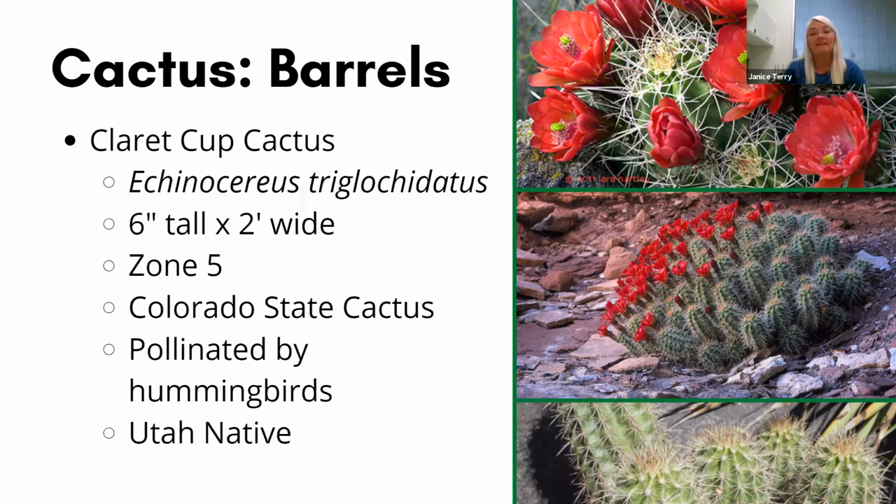There are quite a few different types of barrel cactuses that we can grow, but most of them are just not going to get as big, and they're not quite as showy as some of those bigger barrels. But this claret cup cactus is a really, really attractive one. Ours is blooming in the garden right now. And I think Red Butte Gardens just yesterday posted on their Instagram feed some pictures of their claret cactus, which is also in bloom. So they get these brilliant red flowers on them, and they're just standout cactuses.